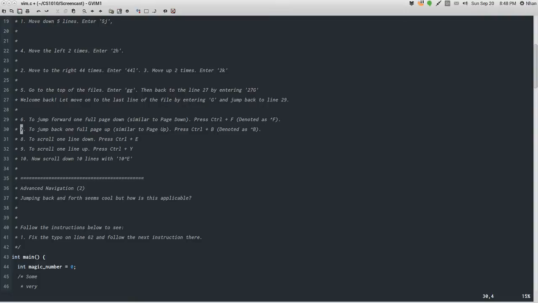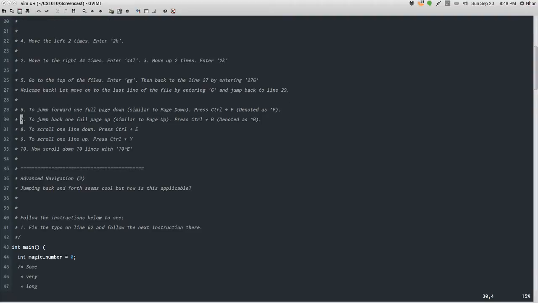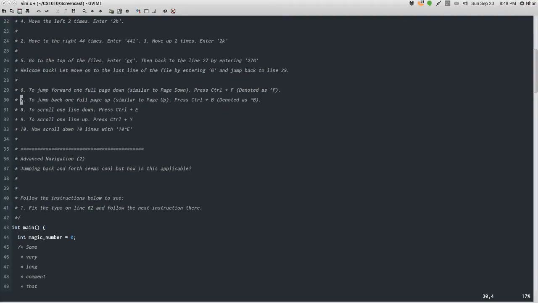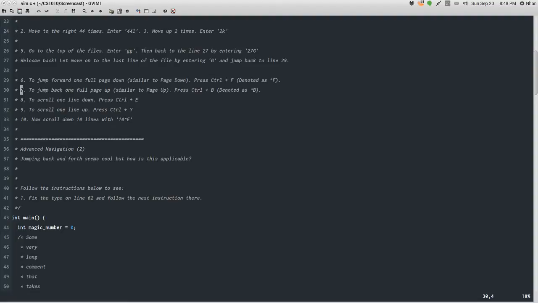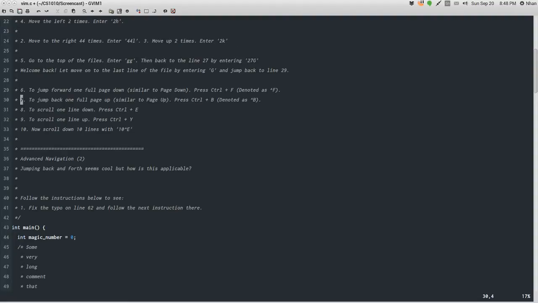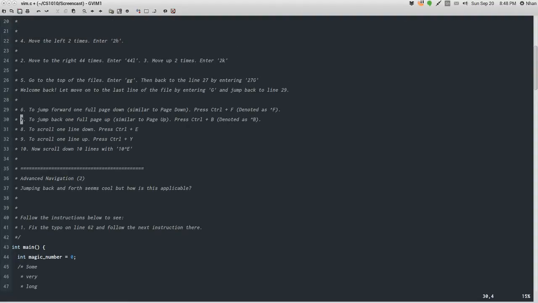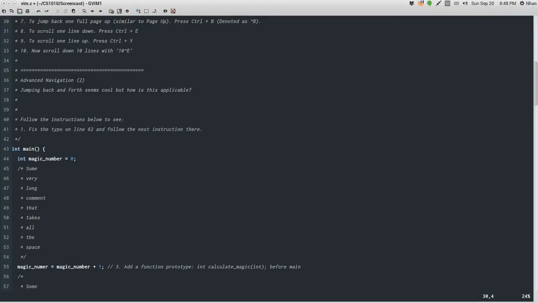Right, or even if you want to just scroll one line down, you can press Ctrl E. So you see it's the opposite of Ctrl E is Ctrl Y. And the same thing, because Ctrl E is a command, you can put a number there so that it will repeat the command however many times you put. For example, if you want to scroll down 10 times, you can press 10 and then Ctrl E, that will scroll down 10 times, like so.